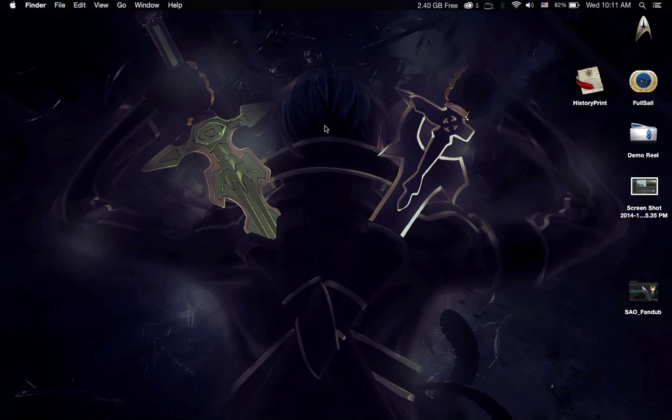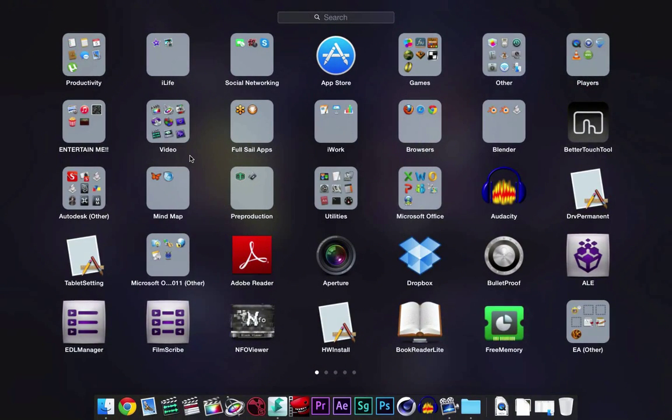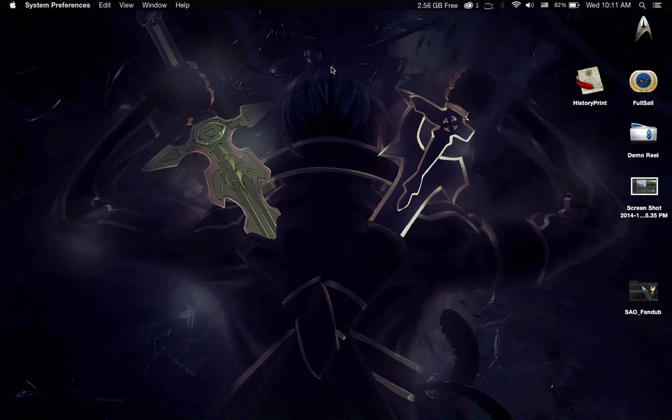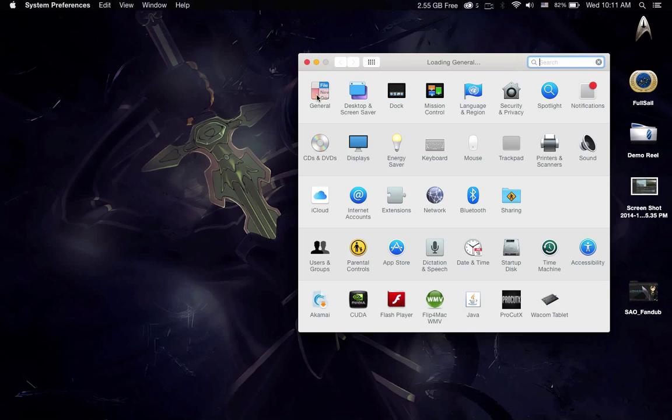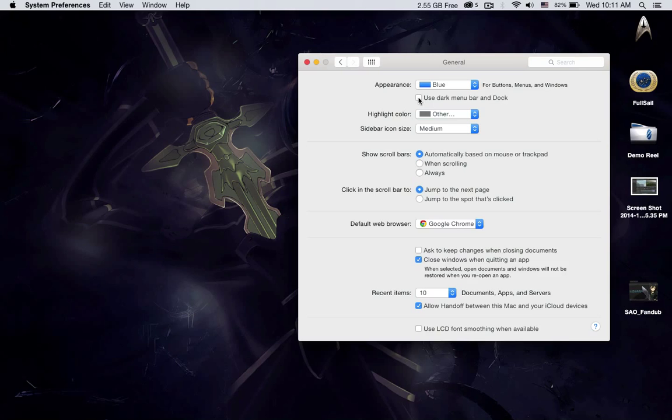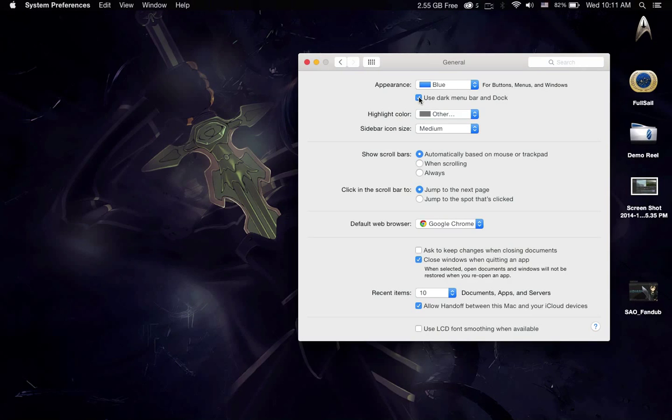So as you can see, it's pretty different looking, especially with this menu bar right here. Now it doesn't automatically come like that. That's something I picked up in the system preferences. I like it because it kind of looks like my old Linux system, but that's this check mark right here: use dark menu bar and dock. But that's just something really quick.